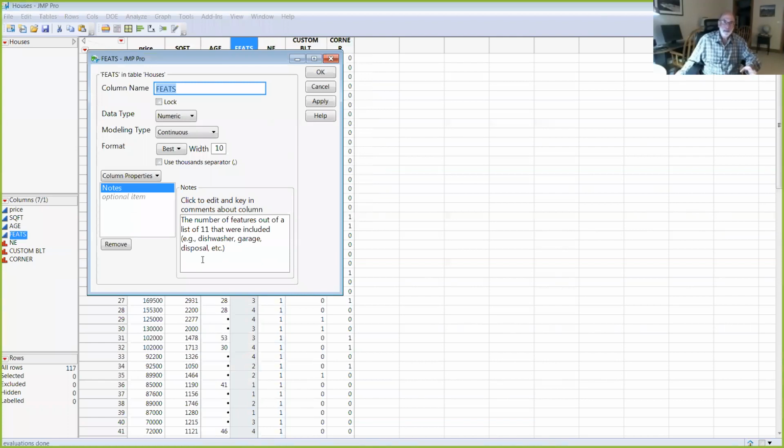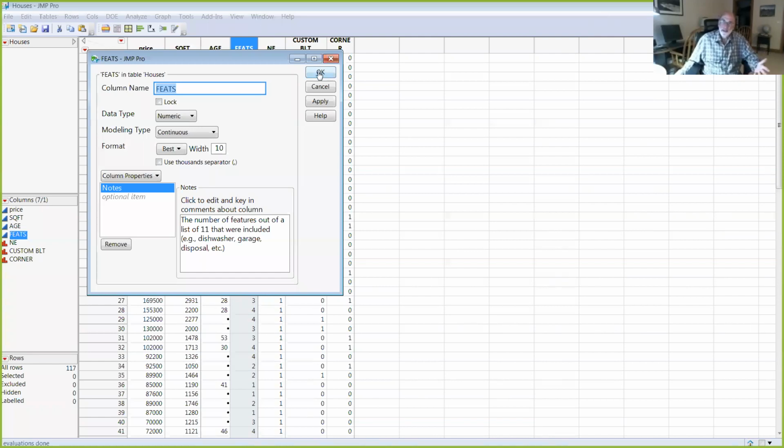It's a bad measure. Measurement is important, and in this particular case, this is a really bad measure. I really want to not lump these things together. A garage is a big deal, whereas a dishwasher is not as big a deal. In fact, if it's a fairly old home, having a dishwasher usually means you probably have to replace it. It's not going to be working very well. The garbage disposal, almost always, every house I've had, the garbage disposal needs to be replaced. So I would consider that almost a negative feature, whereas a garage is really quite valuable and an important feature. This just added up how many are there out of the 11.